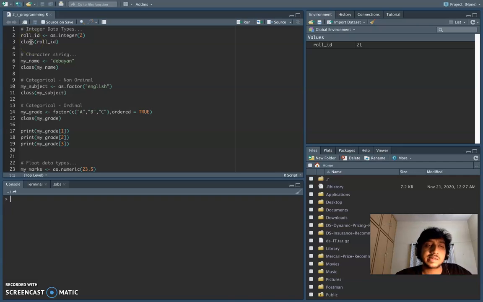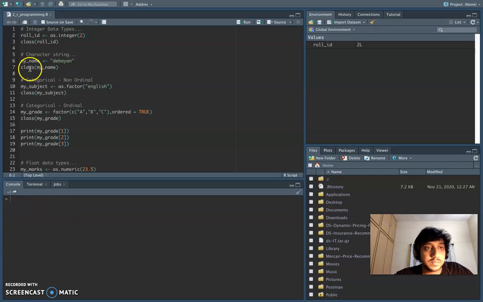There's something called class, but you don't need to worry about that. So generally, we say that roll ID is of class integer type, right? Then roll ID becomes an object instance of the class integer that way. But you can generally use class to get the data type. So class is integer here, right?